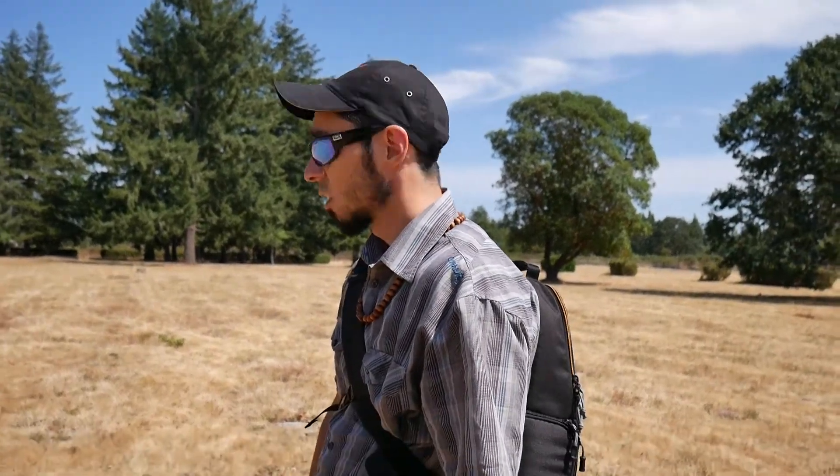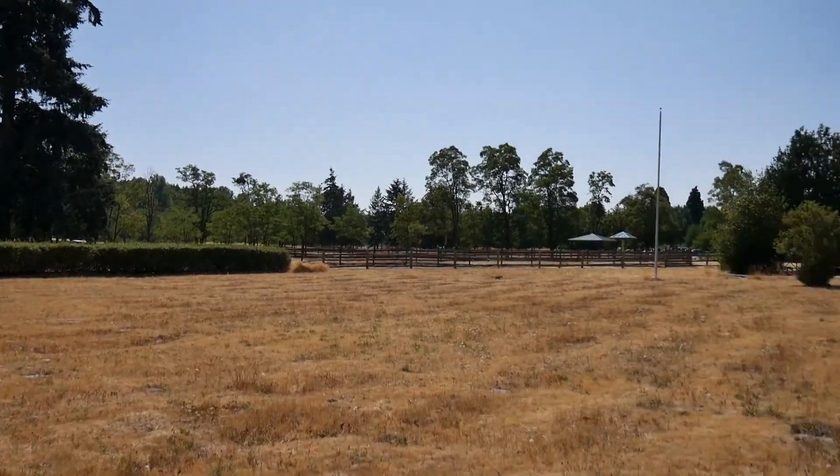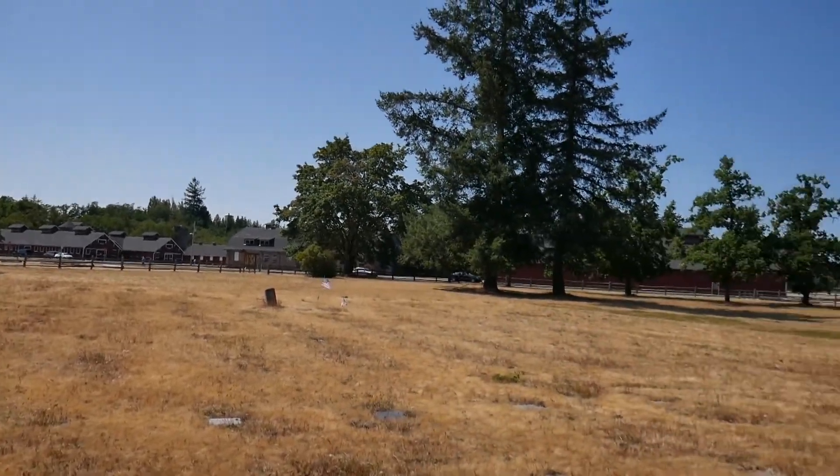We'll walk to the edge and then from here we'll go to the ruins of old Western State Hospital. As you can see it's pretty dry out here and it's getting kind of warm. Getting towards the back of the cemetery, there are still a lot of name placards but also some that are just numbers. Due to privacy issues they only put numbers in some spots, which I think is how they figured out where the named ones go — at one point it was probably just numbered cement cinder block markers, which is kind of sad.